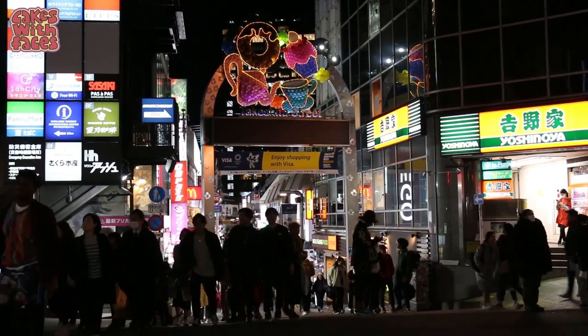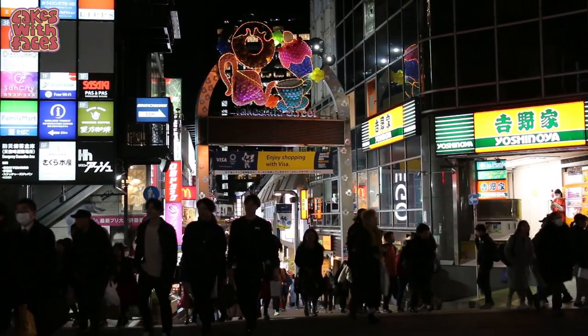And they're not going to buy any of the clothes from the shops, but maybe they will buy a rainbow candy floss or a rainbow cheese toastie. So that's the sort of thing that's flourishing now rather than the fashion. And I've noticed some of the original indie fashion shops have been moving out of Harajuku or closing down. And I think maybe that's why. So I think my message is, if you come to Harajuku and you are into the fashion, don't just have a rainbow candy floss. Have one if you want, but at least buy a few accessories or things from the shops as well to keep the original spirit of Harajuku going.